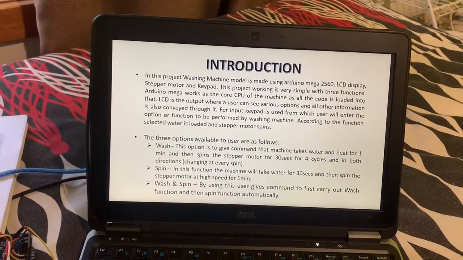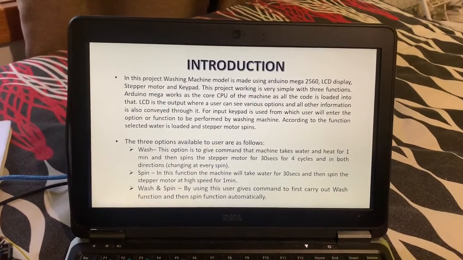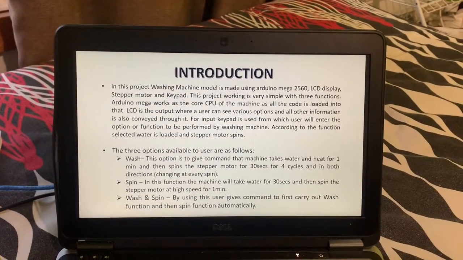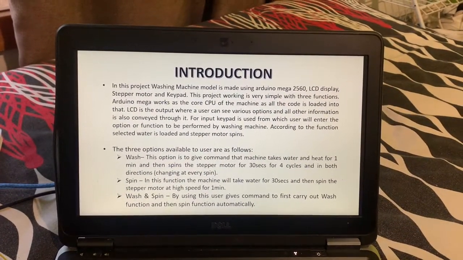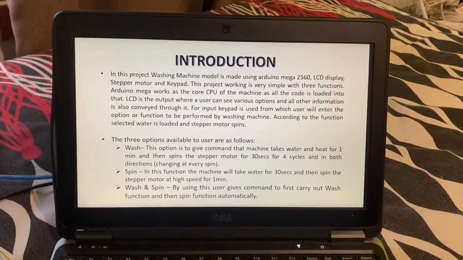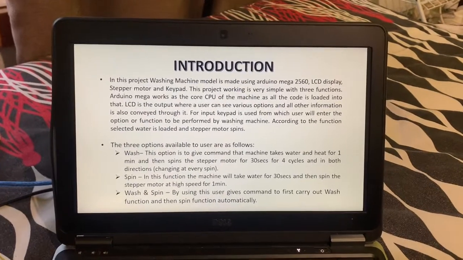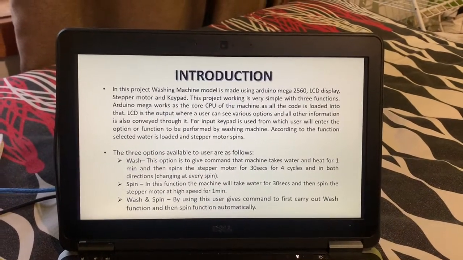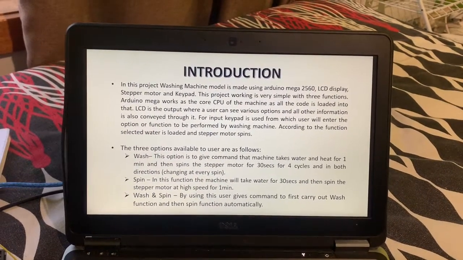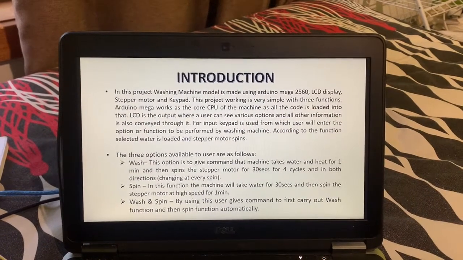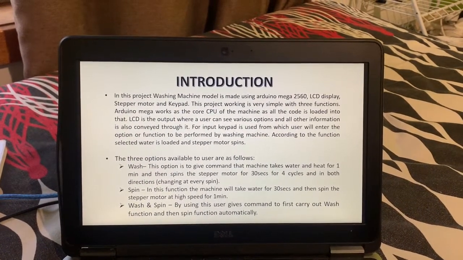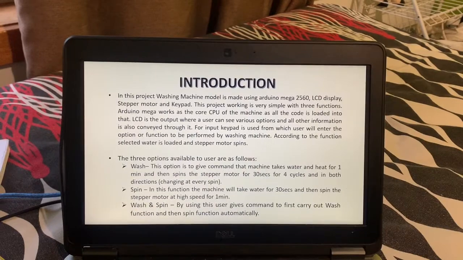In the introduction part, in this project, a washing machine model is made using Arduino Mega 2560, LCD display, stepper motor and keypad. The project working is very simple with three functions. Arduino Mega works as the core CPU of the machine, as all the code is loaded into it.